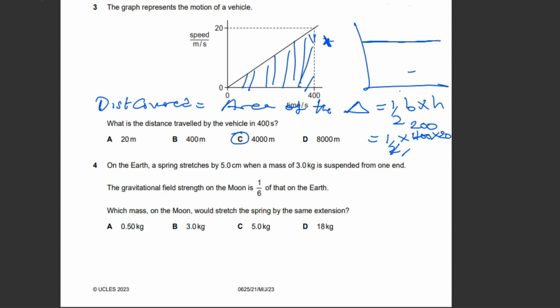That means the speed is not changing. So the speed in meters per second and the time, it's going to form a rectangle. That's the time you are going to use. If you use area under the graph, it's going to be length times what? Breadth. Or you just say speed times time. Please take note of that. Okay? Let's move on.